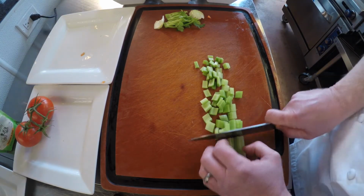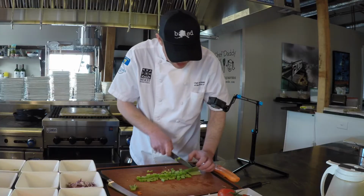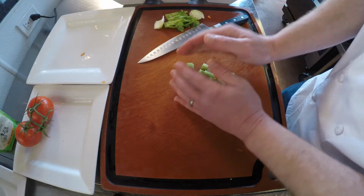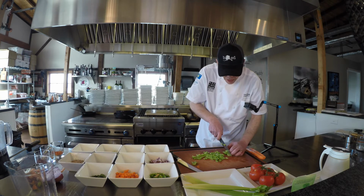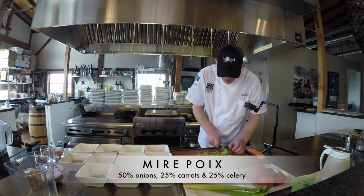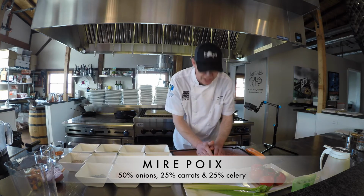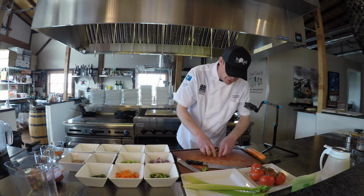If you combine carrot, celery, and onion, that is classically known as mirepoix. Mirepoix is basically, let's just put it this way, if you had 1 cup of onion, you would want to have 1/2 cup of carrots and 1/2 cup of celery. That is a traditional mirepoix.